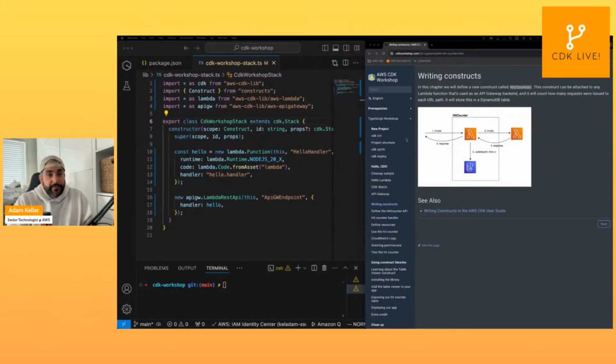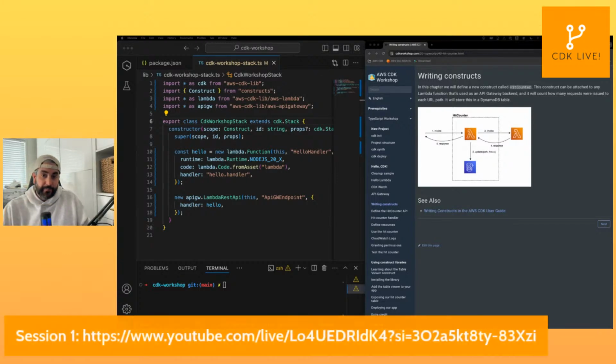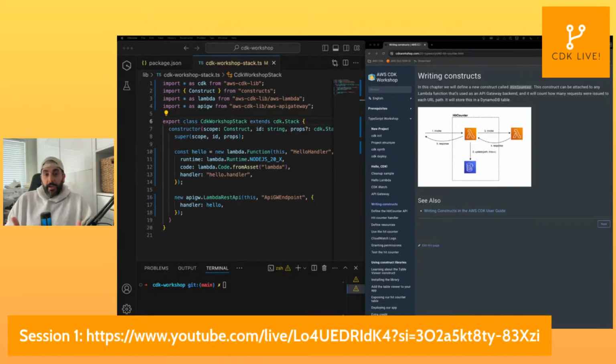So in the first session, which I will post the banner here, we walked through getting started with the CDK. And by the way, this workshop series is using TypeScript. Definitely plan on seeing another iteration of this series using Python in the coming months. We started by initializing our project.